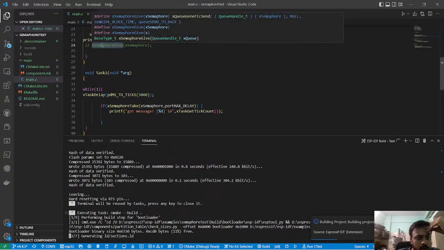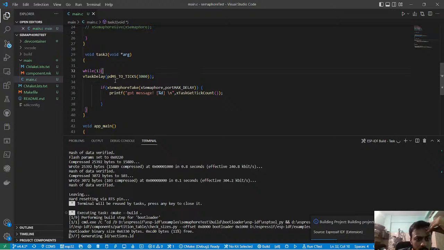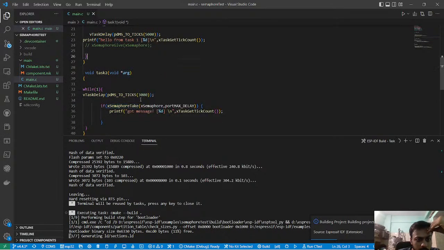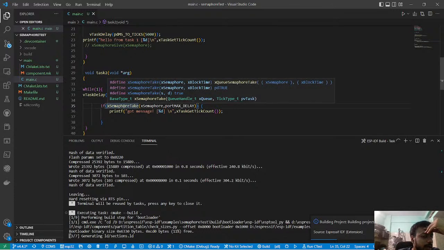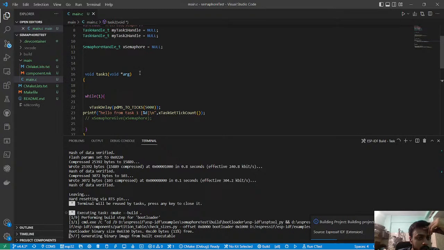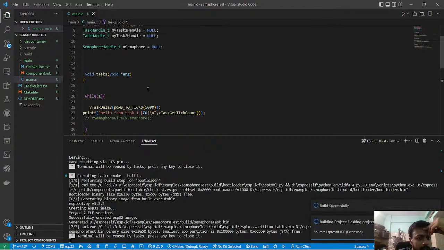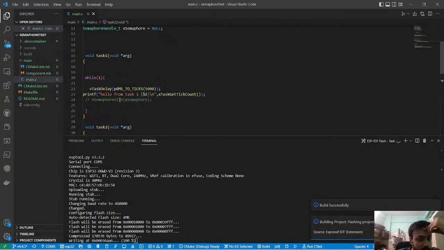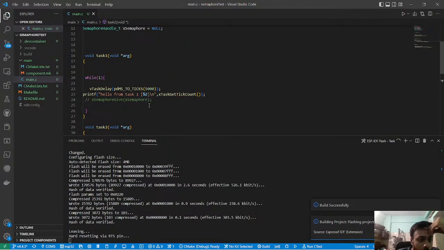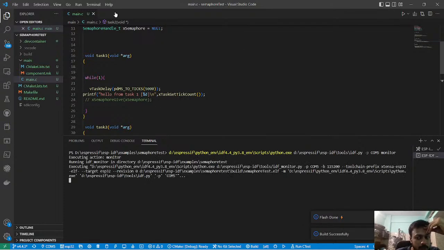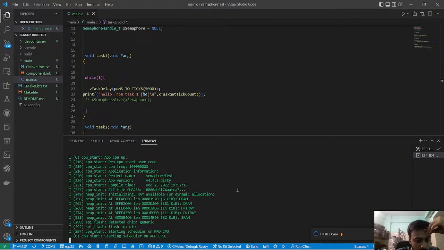Basically, I am not understanding what this function is giving, because here this function is trying to access the semaphore. But before accessing the variable, the semaphore, I think some other task should give the access of it, but task 1 is not accessing the semaphore in the first place. Then how is it giving the access? Why is it necessary to give the access to another task? I'm having difficulty understanding that.